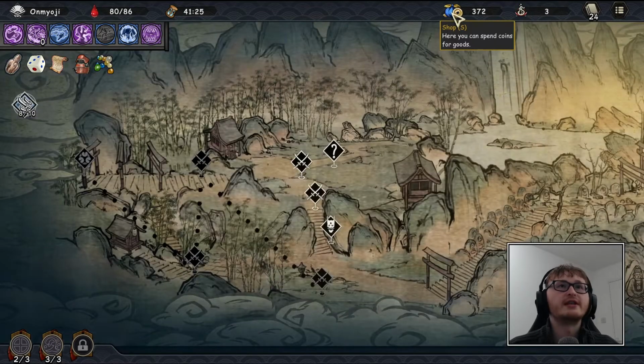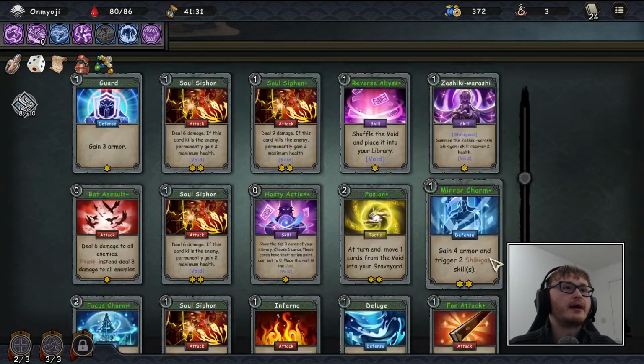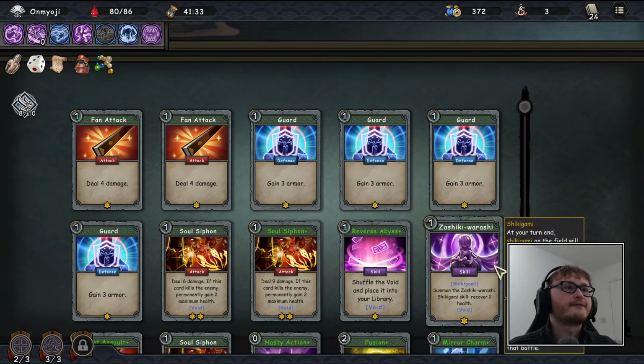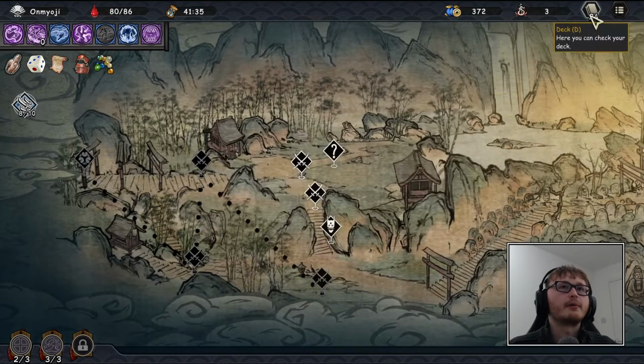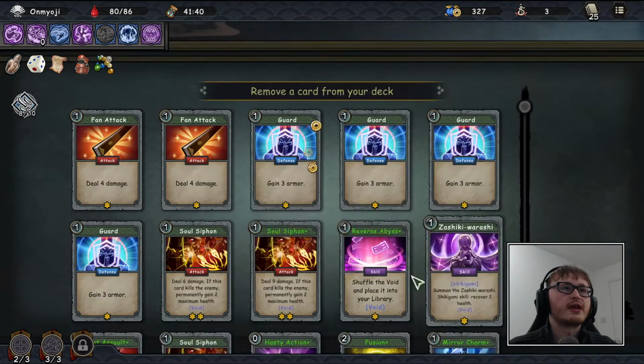I think we've actually got a really strong deck at the moment. We probably don't need to worry about adding too much stuff. If anything, we need to start thinking about getting rid of some stuff. And I might do just that here. I might get rid of a fan attack and replace it with Demon Strike. In fact, I think that's almost certainly what I'm going to do. So get that, take this.